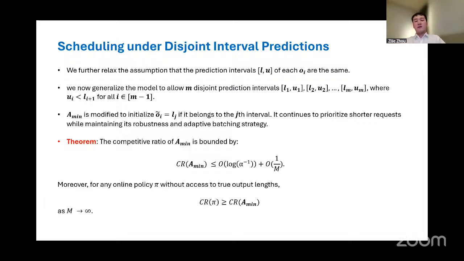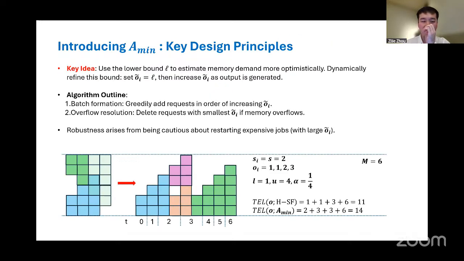So the idea is that we can think about this Amin algorithm as some kind of algorithm structure, which is to say that it can be combined with other algorithms. For example, think about the previous F-score algorithm. We can take all of these OIs at the lower bound and input them into the previous sorted F algorithm. And if the memory overflows at some time point, again we update these OIs and again use the previous F matrix to make the decision, right? So you can see that this is actually not a very restrictive algorithm. It can become a structure.